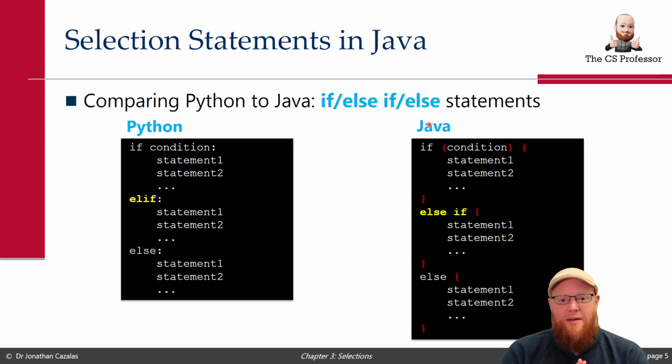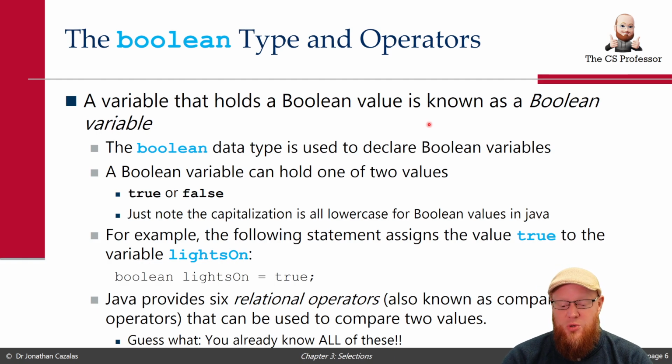And then finally we have here in Python, we would normally have an elif statement. If you have multiple conditions, if, elif, ending with your else statement. In Java, instead of elif, we have else if. Pretty straightforward, which makes it super easy.